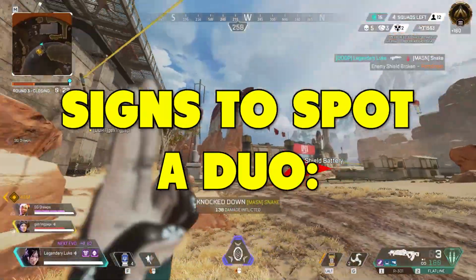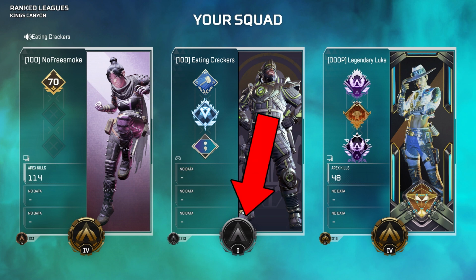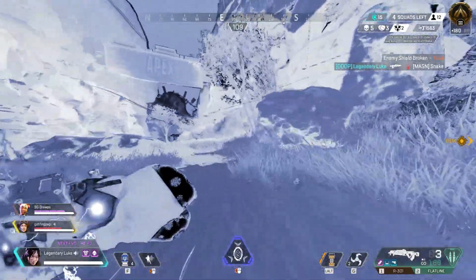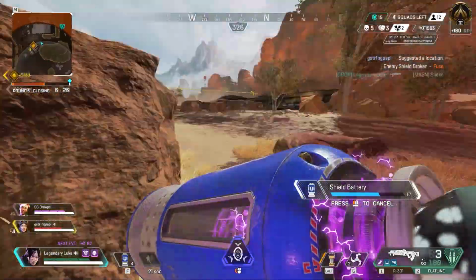Signs to spot a duo are when they have the same clan tag, one is a controller player and the other a PC, or one player is lower rank than the lobby you are in. Getting put on a team with a duo is probably my least favorite thing about solo queuing, but don't worry, I have some tips to make it better.